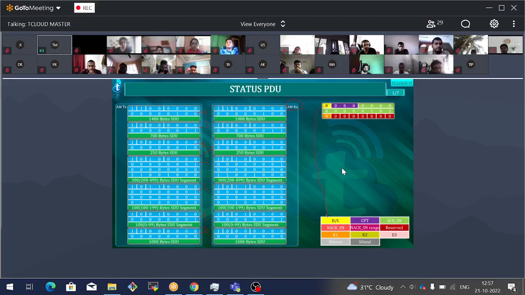0 represents D/C, representing that it is a control packet. 000 represents the control packet type, which is the status report. 000 means status report. Now, the acknowledgement sequence number is pointing to 101, which is 5. Because you received up to 4, the receiver is telling the sender that the next sequence number I'm expecting from your side is 5. That means it's a full positive report.